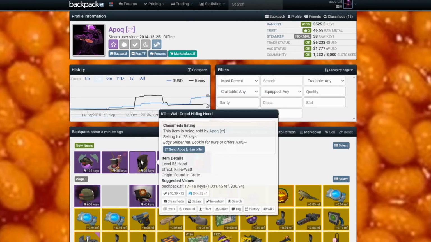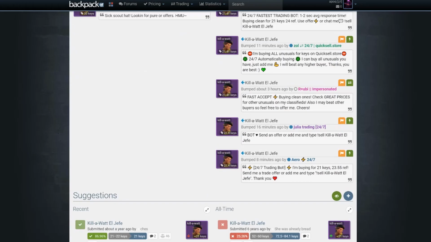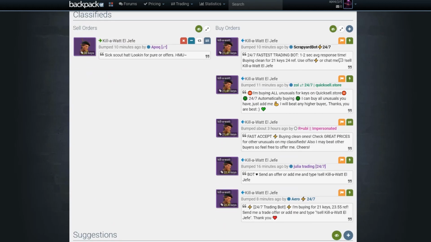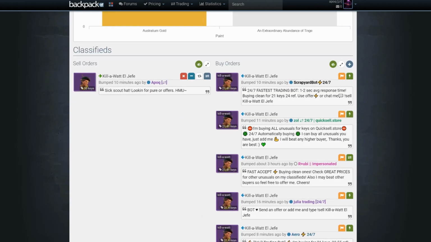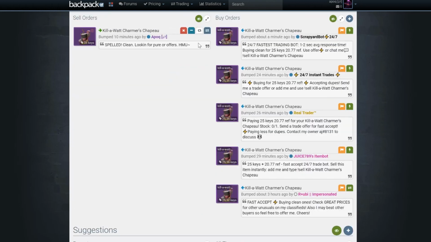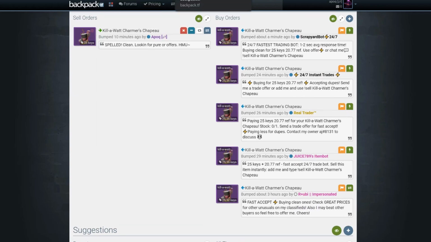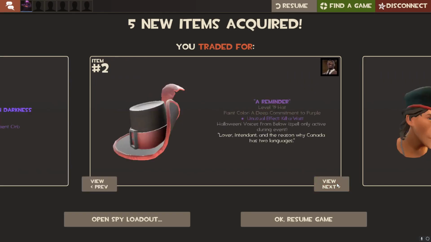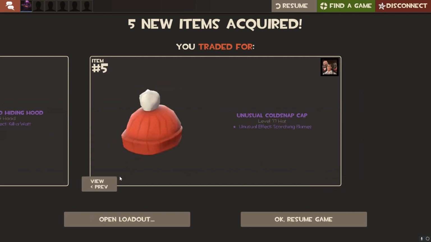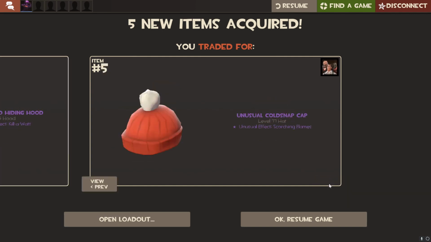hats, they're all really low profit margins of course, but I'm also the only one on the market. Each of these hats have no other sellers on them. Maybe some marketplace sellers, but that's not a big issue. And they're all pretty nice hats. Pretty good buyers. Yeah, I'll show you them in game. Just got all 5 initials. Nice. I miss buying a bunch of unusuals at once.